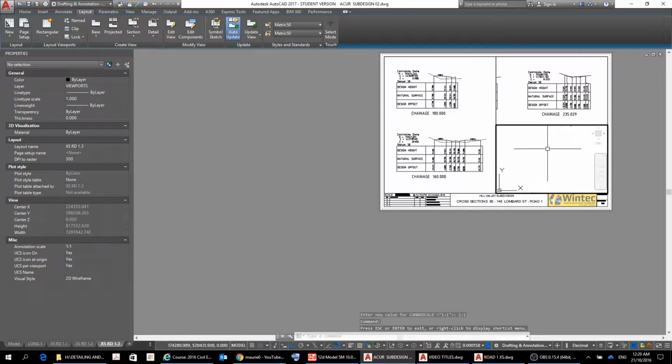Drop in here, and in here we'll put in 220, which is that one there. Okay, and we'll get that in as 100.